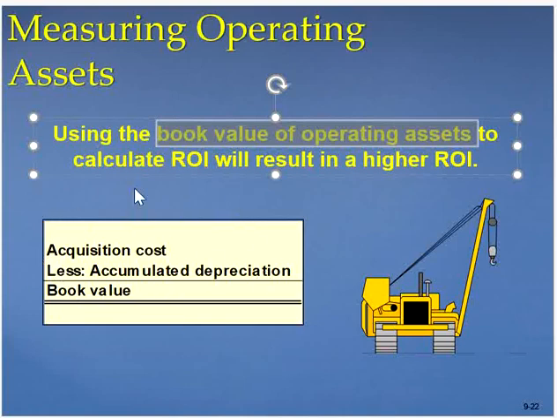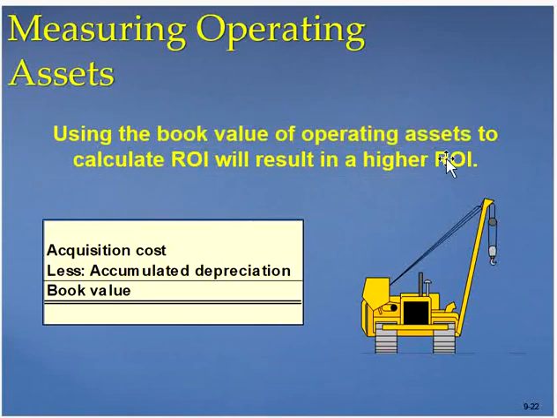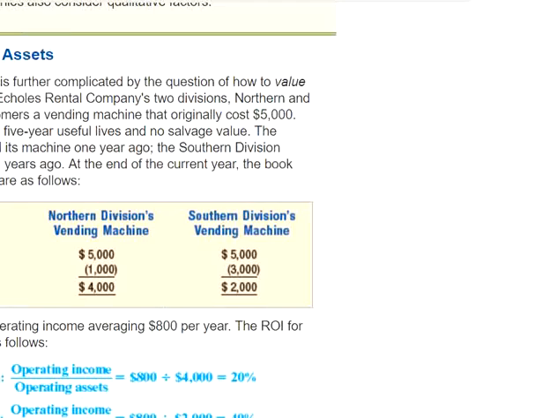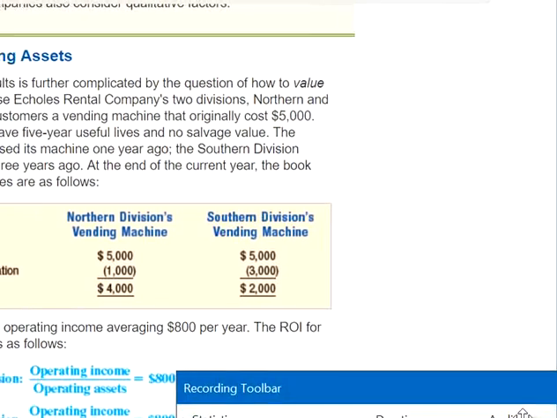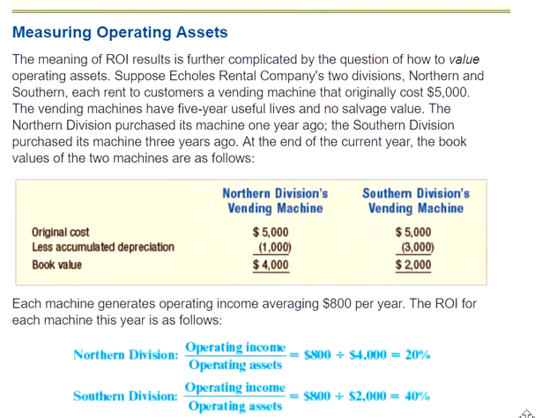Now, how is it going to distort return on investment, right? How will it do that? I'll explain it with an example on page number 410 of your book. I'll go there. This is what we have in our book. I'll show you. Yes, if you see here on page number 410, as I said, this is how we are going to value the operating assets.